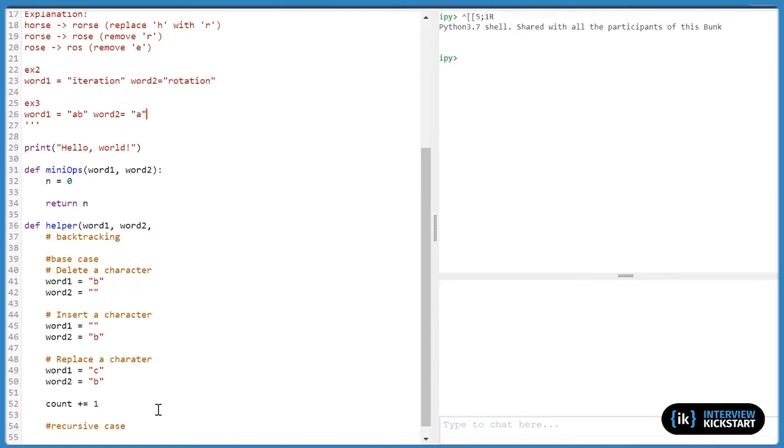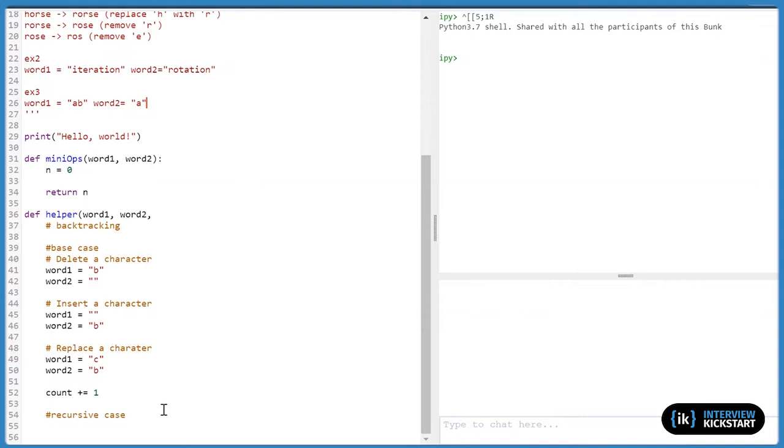Now is the recursive case. So the recursive case would be, let me see, if the current... I think there should be... so the recursive word I need to reduce.